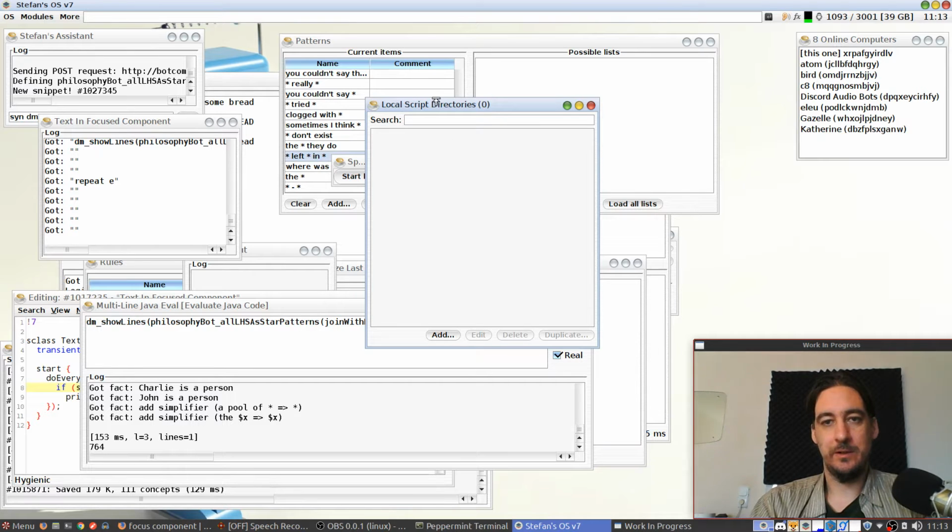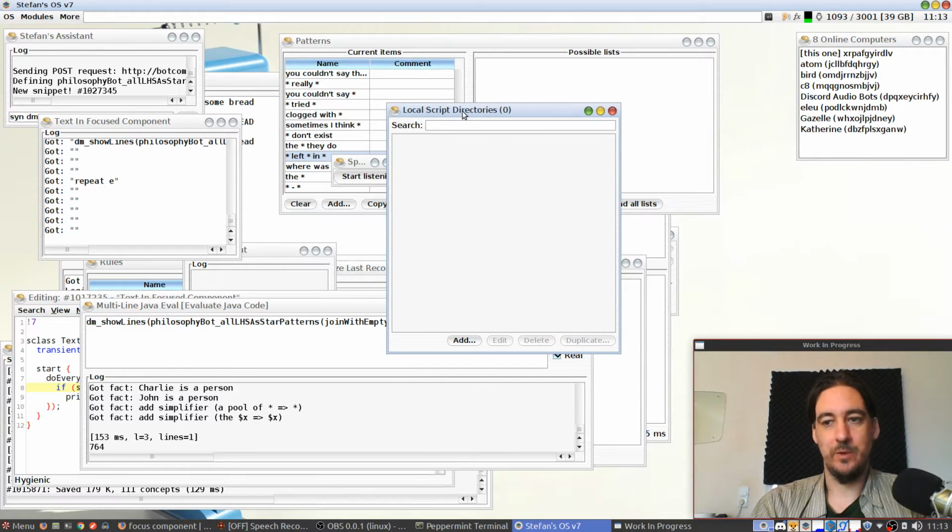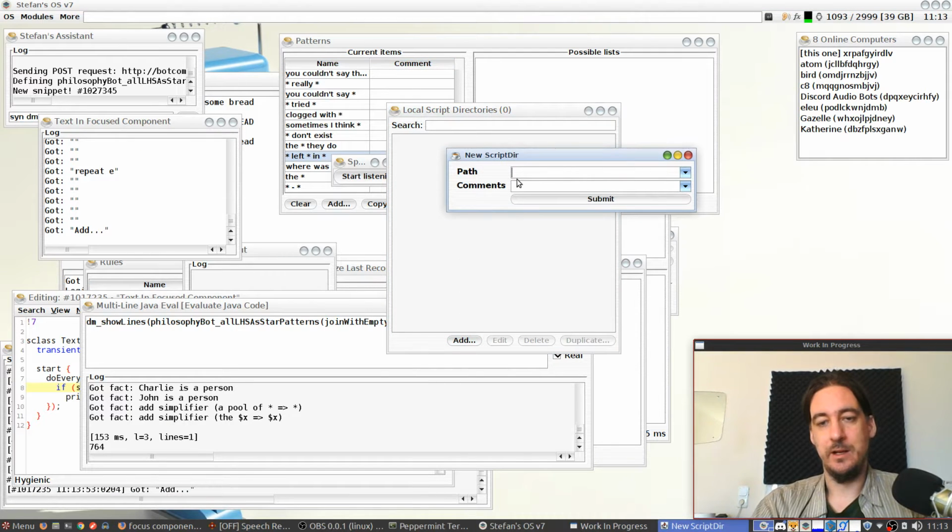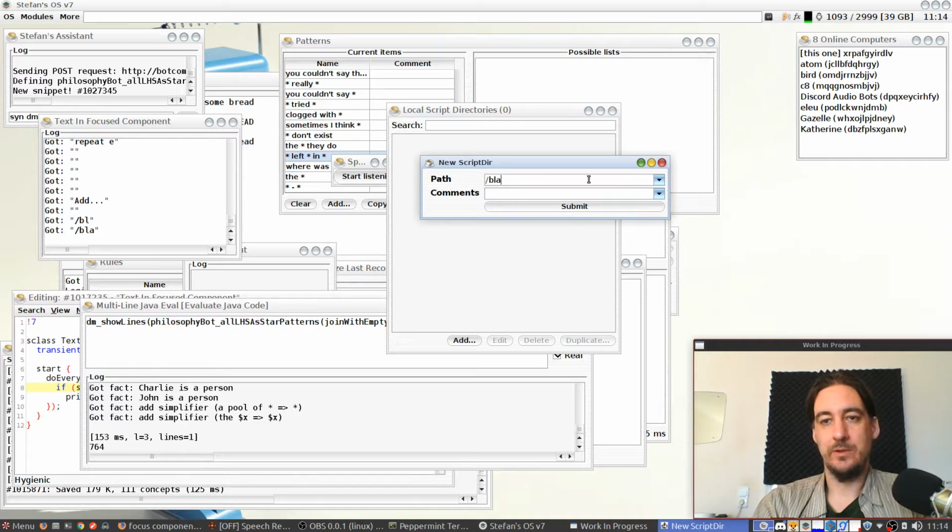For example, I have this module which will list directories where we put our natural language scripts, which are the basis of the AI. And I have an add button and a form, but this form is not helping me in any way to put in the correct directory here, for example. It also probably doesn't remember anything, like any typical values.